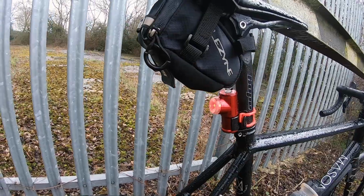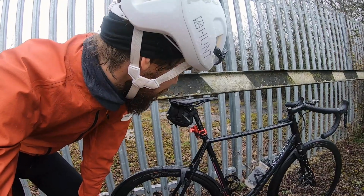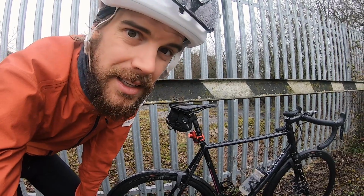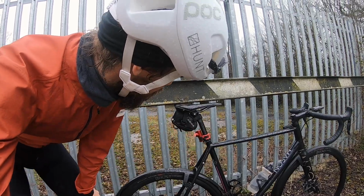I've got a rear light on there. You just need it this time of year. It just makes you visible on the road, and actually I find it makes car drivers give you a bit of a wider berth. If you don't have it on, they just tend to think they can get away with cutting you close. It's an unmarked Exposure Blaze.